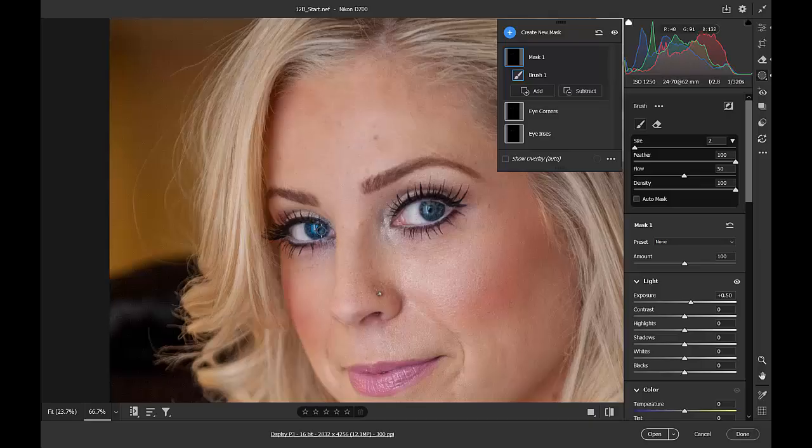The irises. And the shadows above the eye. Select the overlay.